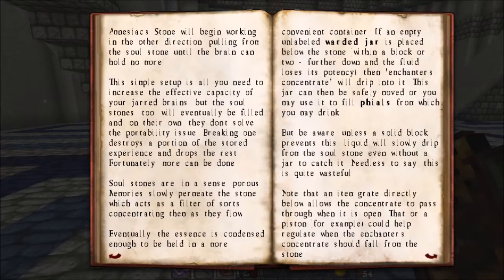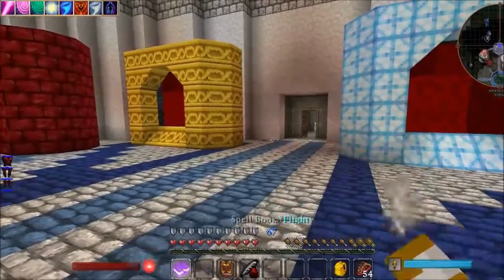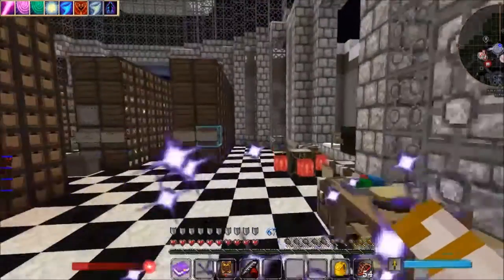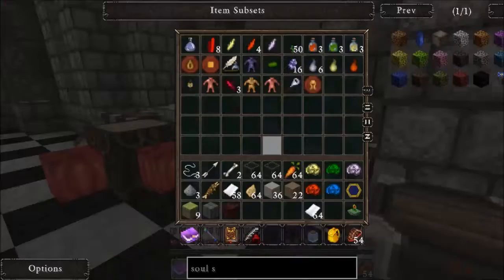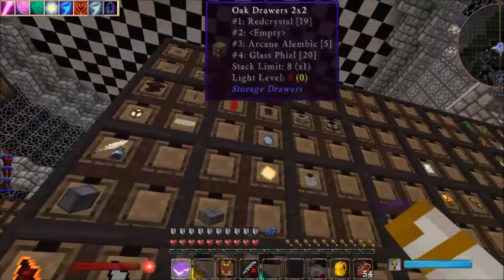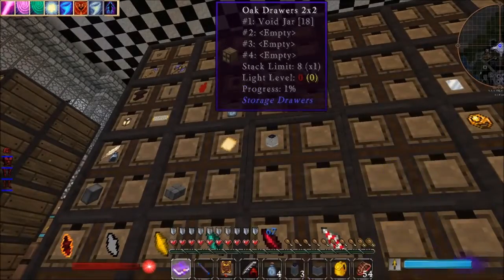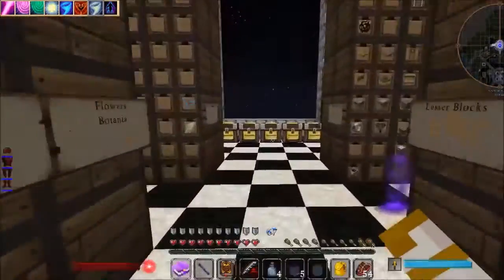Not a big deal. But what I want to do is put a warded jar. So it said warded jar, but I wonder if I can do a void jar. That would be interesting. If I can do that, there's a warded jar. Great. I'm just gonna take a glass vial or four. Okay. All right. Let's go check it out.